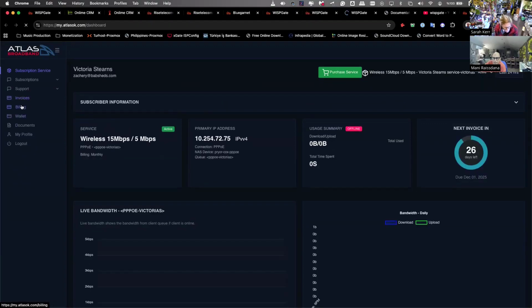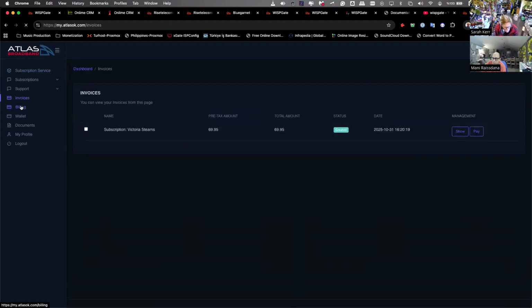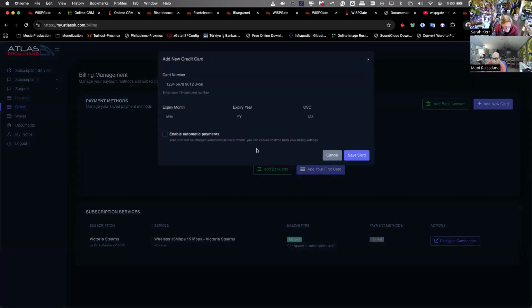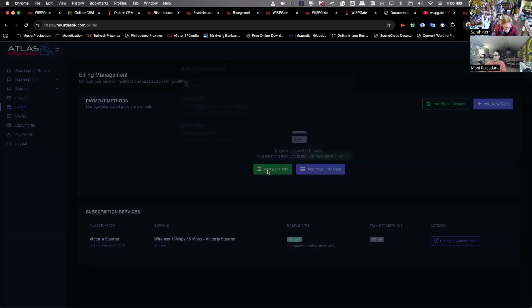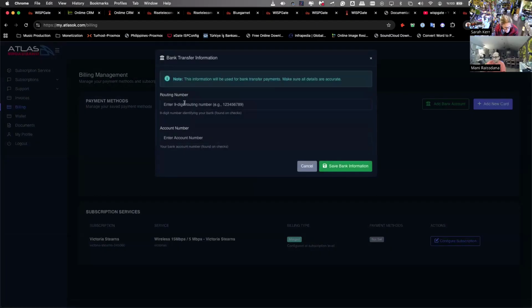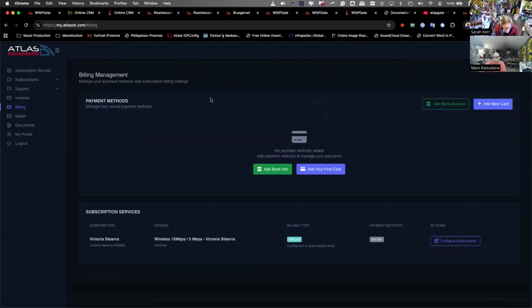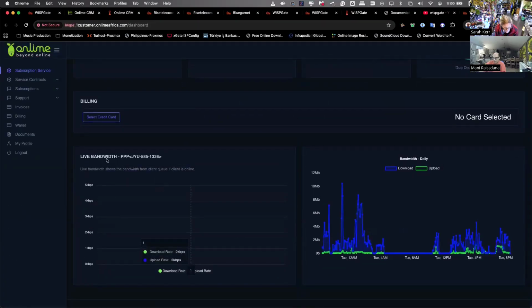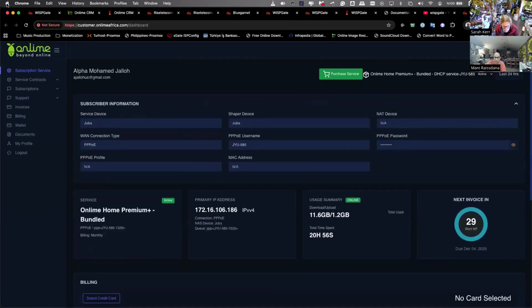And also you can see all their invoices. They can upgrade, downgrade, pay for the package. If their credit card is added, you can even enable auto pay. You can add credit cards, you can add a bank account, and we can process checks, e-checks. These kinds of things are all there. Also, we have a live and historical graph in the customer portal. Customers can see live graphs and historical data in their customer portal.